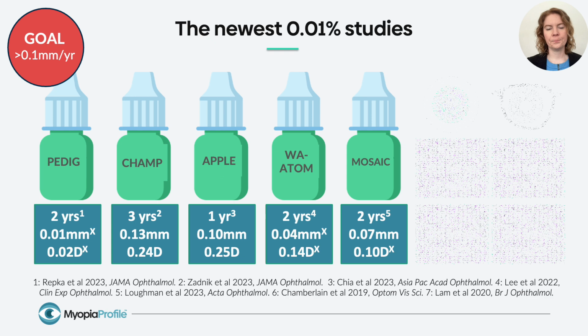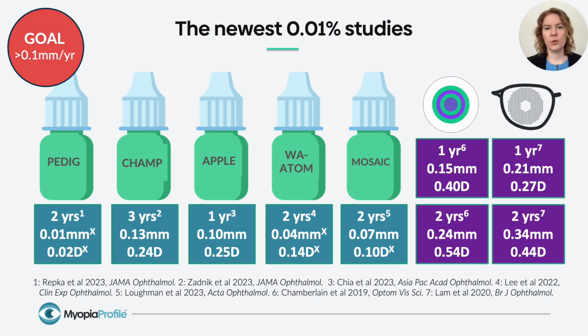Now next to this, I'm going to put up the 1 year and the 2 year data for our first myopia control specific design soft contact lens, the dual focus MySight, and then our first to be published myopia control spectacle lens, which is the defocus incorporated multiple segment, or the Hoya MyoSmart. Now have a look at the 1 year and 2 year data in terms of the millimeters of control. In each case, you can see that it's jumping that hurdle of slowing progression by at least 0.1 millimeters per year.